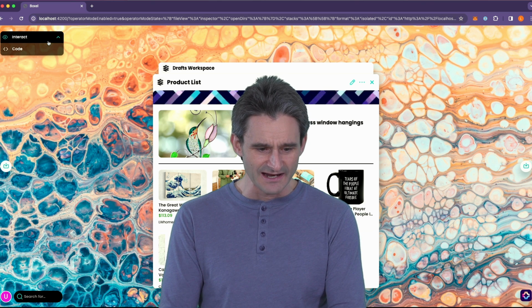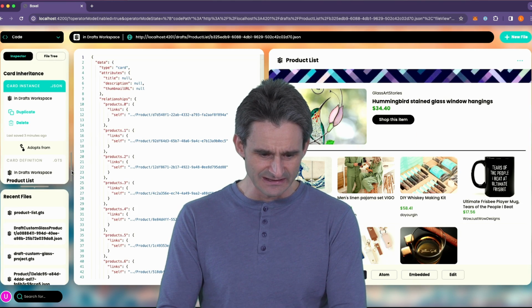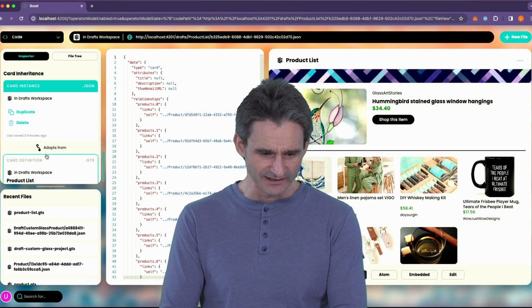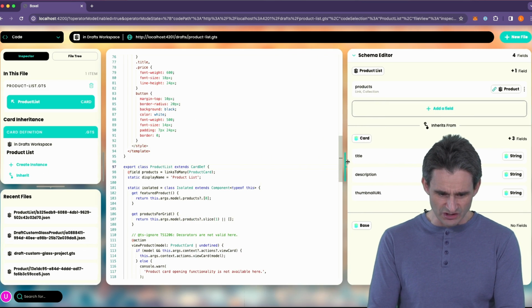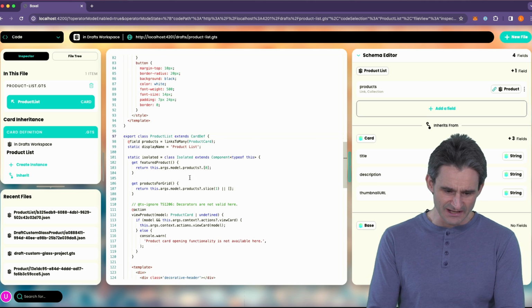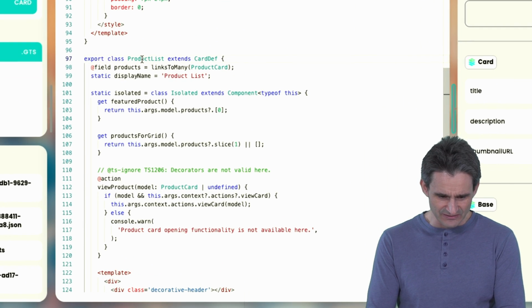So to do that, we'll flip over to code mode and go to the card definition of our product list. And so that's going to show us all of our templates, isolated views, etc. And so here we can see that we've got our product list card. Here we've got our isolated format.